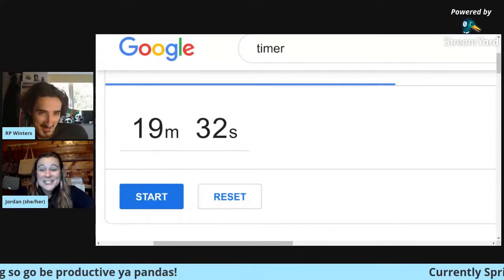We did a sprint. How did you do? How was your sprint? I got 257 words, but I'm sitting on the floor because there's a chest at the end of the bed, and it's aesthetic. I needed a good backdrop, and so I knocked over the last little bit of coffee in my mug as I was trying to get comfortable. So I spent the first little bit of the sprint doing that.